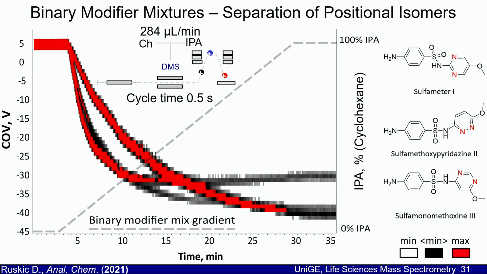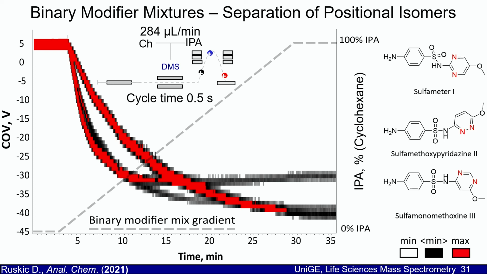So it was interesting to investigate the effect further, and I will say this looks a bit more complicated. I'll explain step by step. So this is again 3 isomeric molecules. The infusion experiment has been done, so everything was kept constant except changing the IPA concentration in the DMS, to see how the modifier affects in real time. And the cycle time was 0.5 seconds. So that means this heat map is practically the area of the peaks after each cycle. And this is red, it's maximum, and black is minimum values.